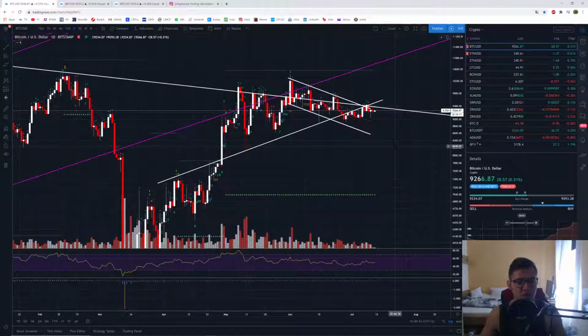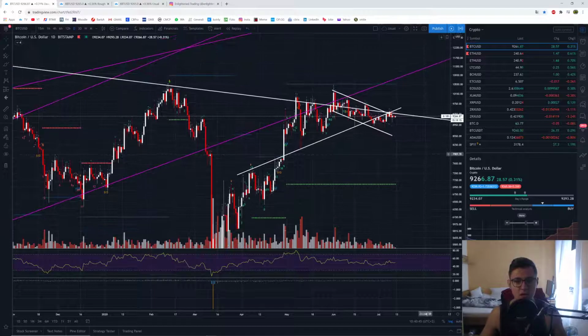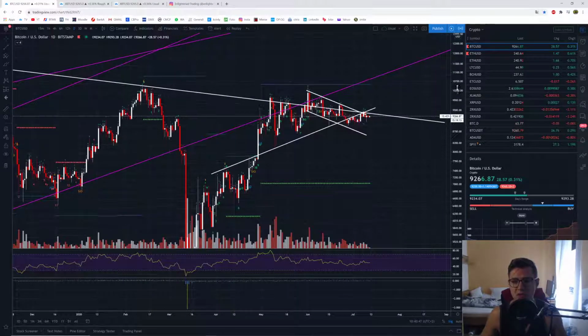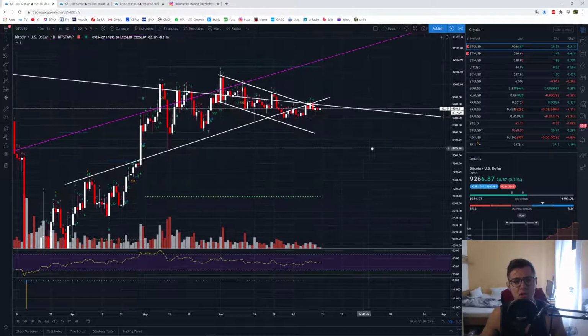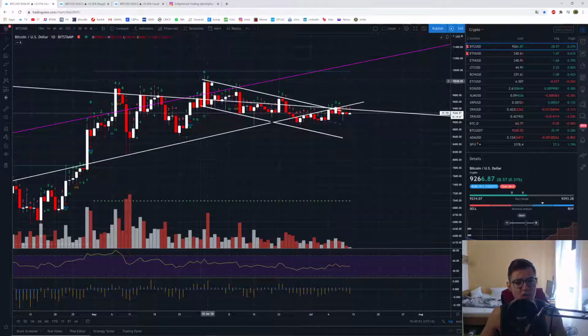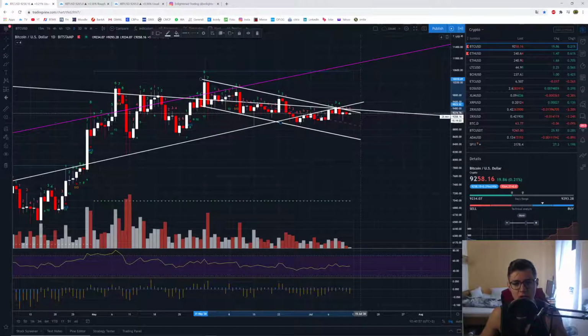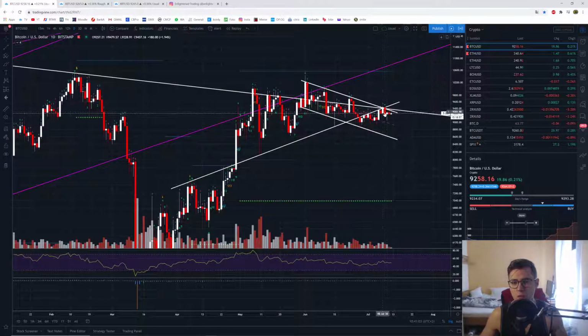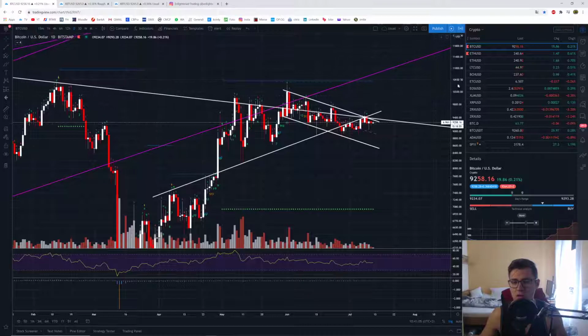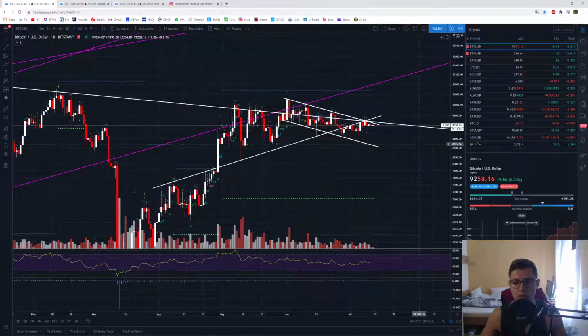So of course we are looking at Bitcoin here, once again the daily time frame, and there's only one scenario to look at it. As you can see, we have these descending lower highs on Bitcoin, and we can connect them pretty nicely. So as you can see, this is now a fourth touch, and usually things break on a fourth or fifth touch if they are confirmed, similar to what we're seeing here.